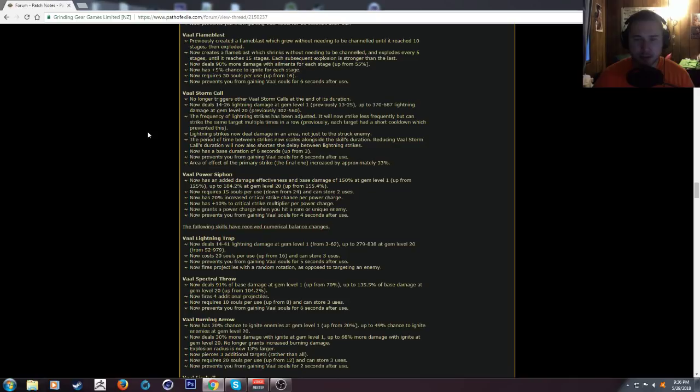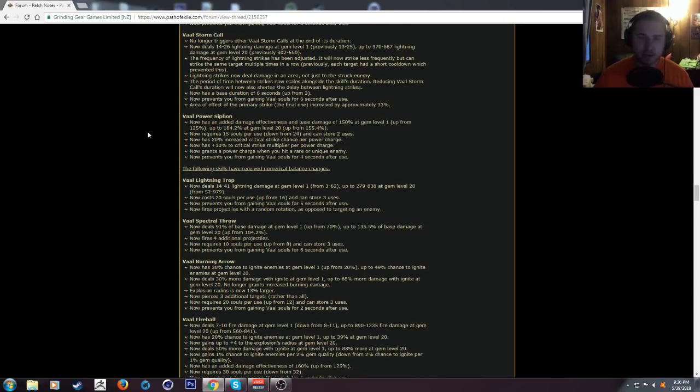Lightning strikes now deal damage in an area, not just to the struck enemy. The period of time between strikes now scales along with the skill's duration. Reducing Vol Storm Call's duration will also shorten the delay between strikes. Nice. And it now has a base duration of 6 seconds, and prevents you from gaining Vol Souls for 6 seconds. AoE of the primary strike increased by approximately 33%.